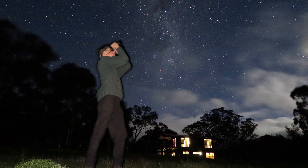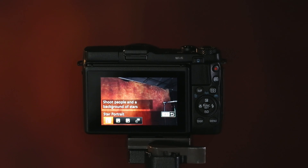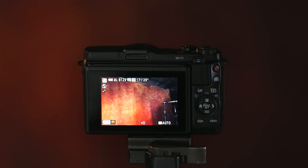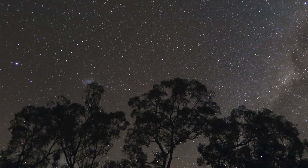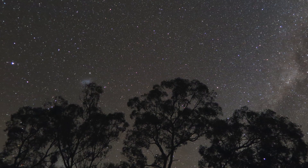A star nightscape is probably the setting that you'll use the most. It's basically taking a landscape photo at night with a long exposure to record detail in the sky. Push the down arrow and scroll across or just touch the screen to select star nightscape. All we have to do is frame up the shot — the camera will determine the exposure for us and we just push the shutter. You'll find that if you're shooting in the city or under moonlight, the default settings for the nightscape should work really well.